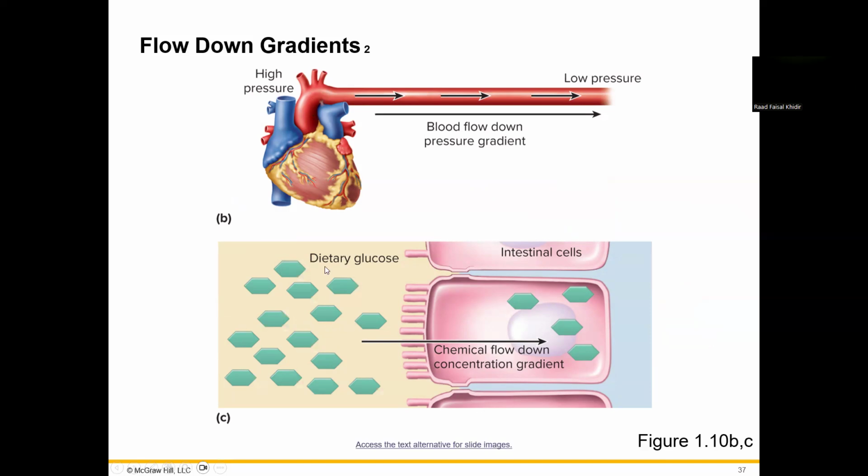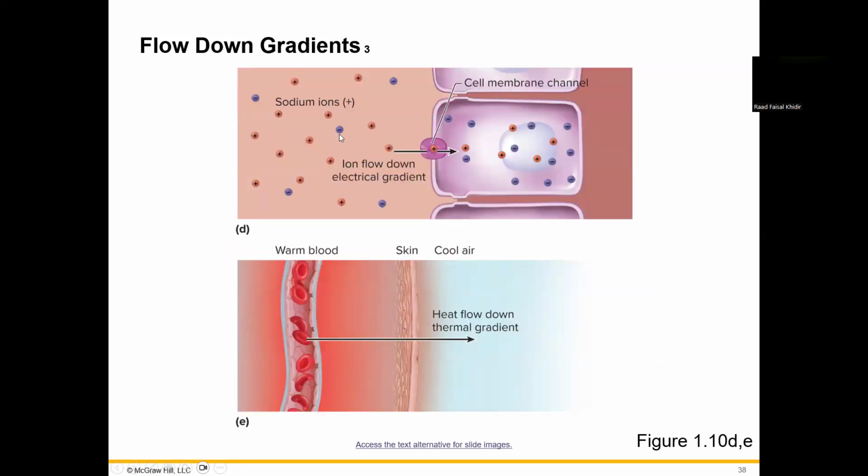Look here, glucose flows from where there's a lot of green glucose to where there is a little bit of glucose. That's a chemical gradient. That's a pressure gradient. This is positive and negative charge. Those are electrochemical. So you have sodium and chloride. Sodium is positive, chloride is negative. So they are both chemicals, but they are charged chemicals. That's why we call it electrochemical. Heat, that's what I was saying earlier. These are the blood vessels carrying blood, and the heat is flowing from hot blood to the cold.